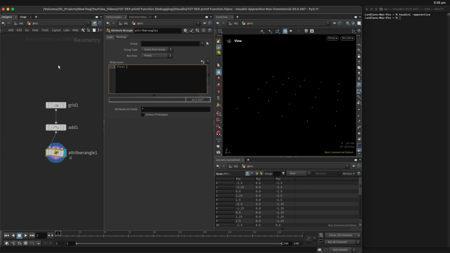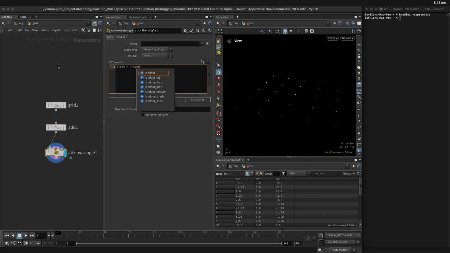float r, so I'm using this variable, and I'm going to use the rand function, sorry, not ramp, rand, silly me. So this is just used to randomize a number, and it'll randomize the number as a float between 0 and 1.